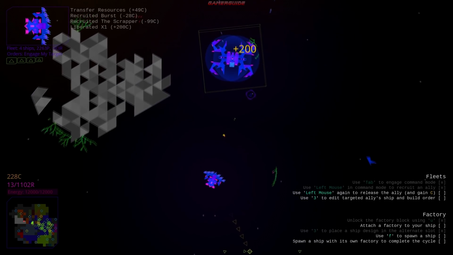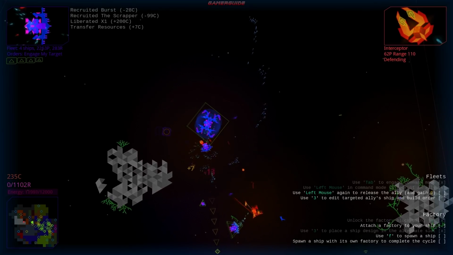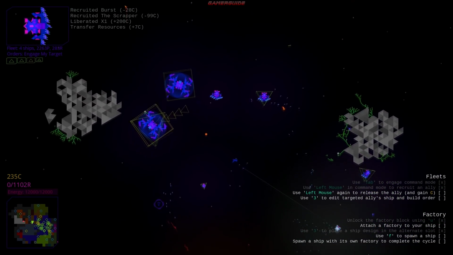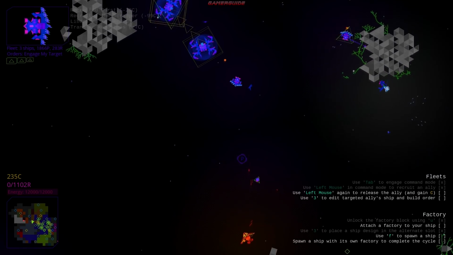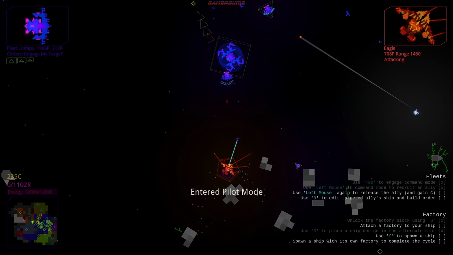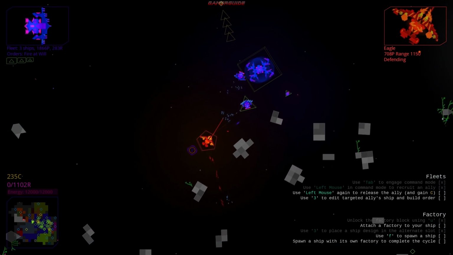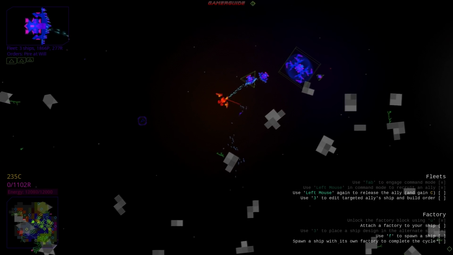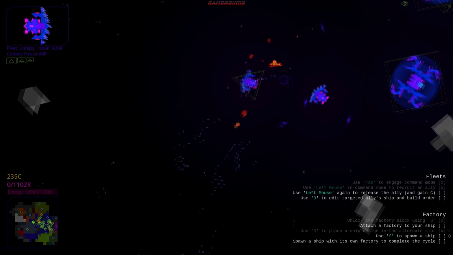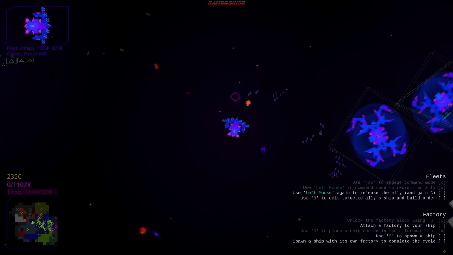All right, here we go. There's another station. Offload some of our resources to it. We got 200 more C. So now we kind of have one of these stations following us around at least. I'll see with a number of us if we can do any good. Yeah, now they're having a little easier time against these red guys. They're bigger ships.